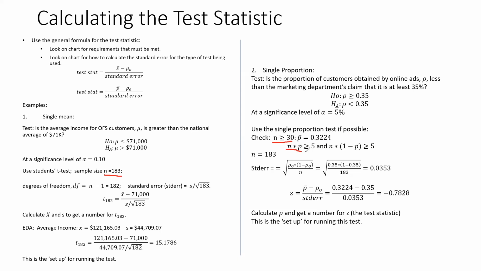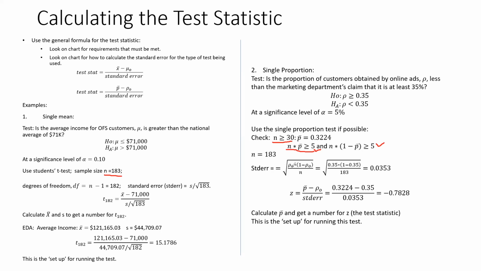We need to multiply these two together. That's roughly a third. So a third of 30 is 10. So I'm good here. I'm kind of doing that in my head. And then if the proportion is around 30%, 1 minus that, or what's left, is 2/3. And if a third times our sample size is greater than 10, then 2/3 is also greater than or equal to 5. So we're good on both of these. You can do the math on the Organic Food Superstore if you don't believe me.